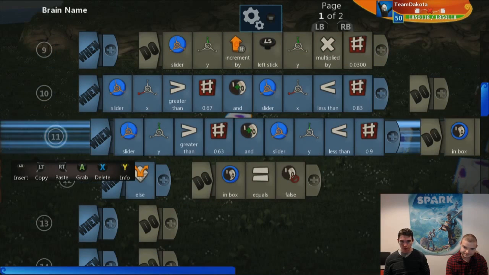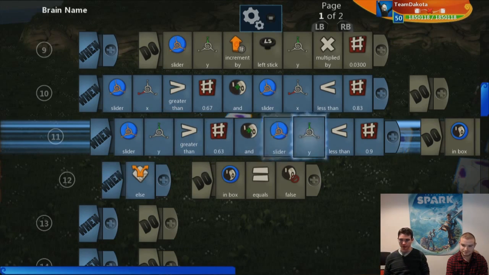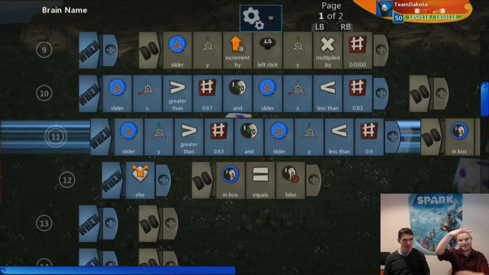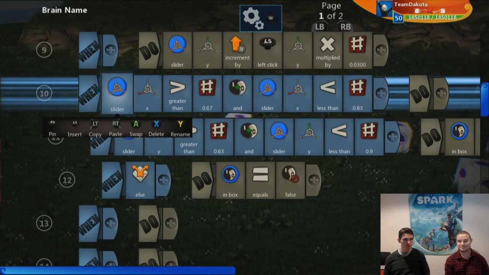I found that the height was between 0.63 on the Y vector and 0.9 on the Y vector, which creates the 2 points right there. So I look for when slider Y is greater than 0.63 and less than 0.9. When both of those are true, then this variable in box is equal to true because it is in the box. You basically defined a box, and you have this nice little area where it would be valid.